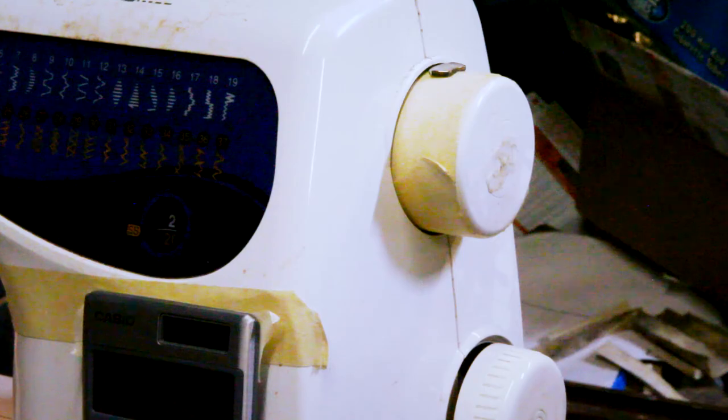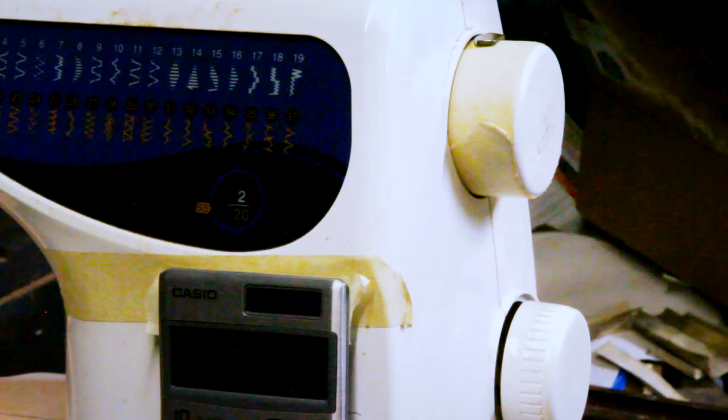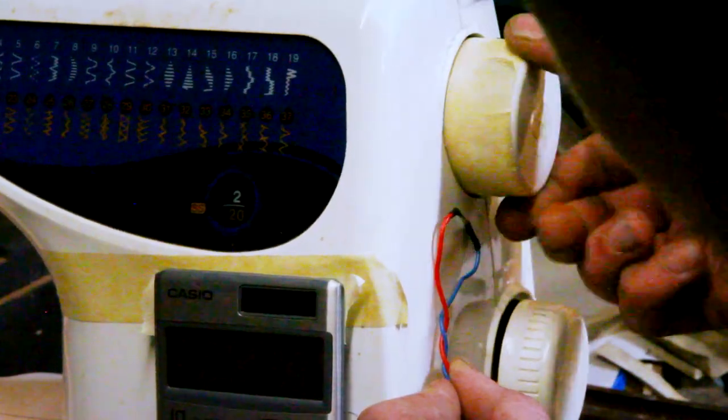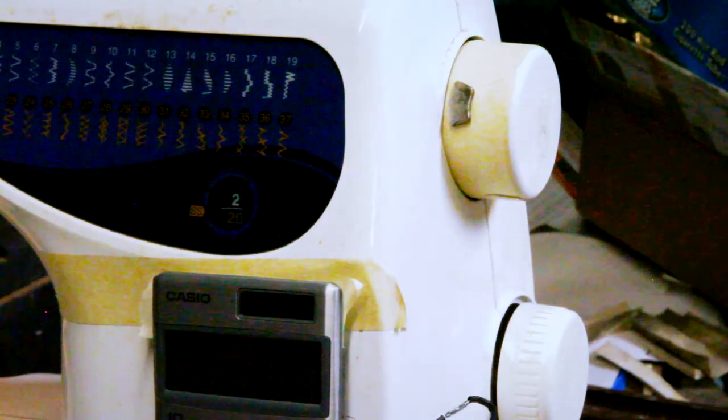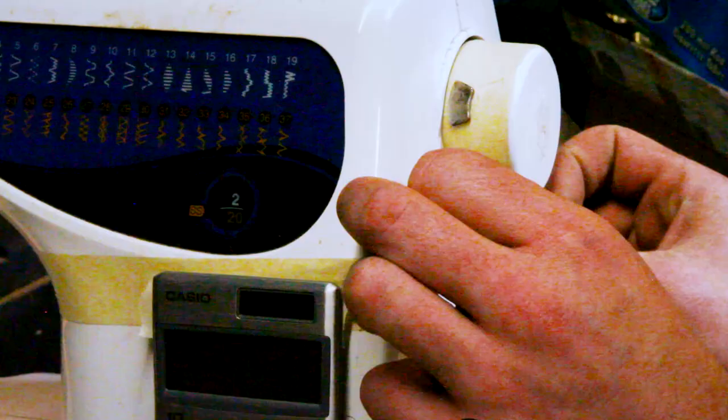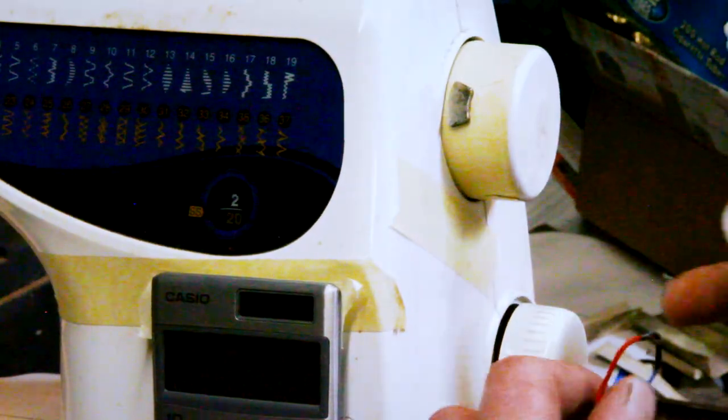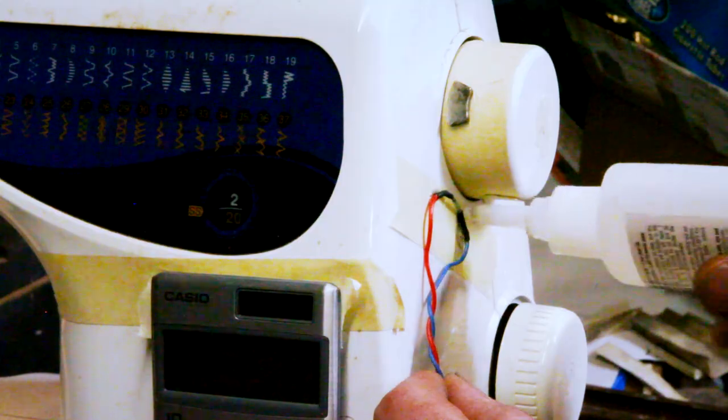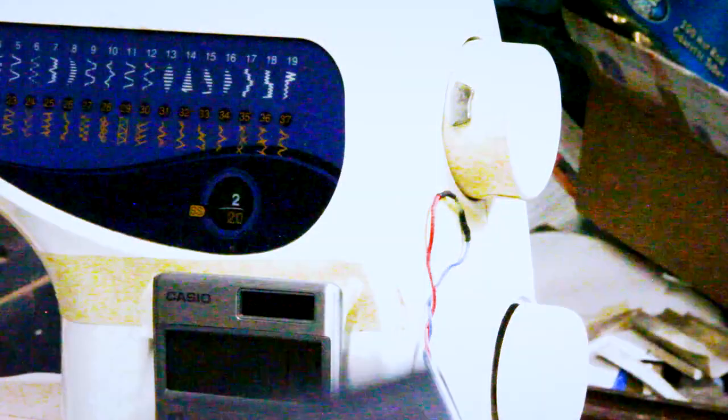There we go. Now we need to place the reed switch close enough to where it'll activate. So let's see here, one plus one equals. Okay, now that's working. So let's see if we put it there. That's working, so we'll just mount it about right there. Again, as always, I'll use masking tape so that I can remove it later. Then we'll get the switch oriented where we can glue it easily. Put some glue on there. Get our accelerator. Now with the pedal, let's give it a shot.